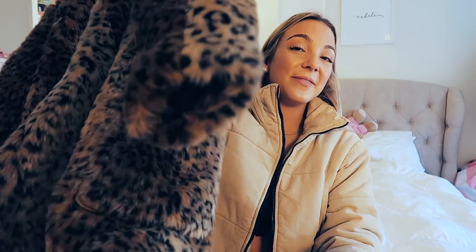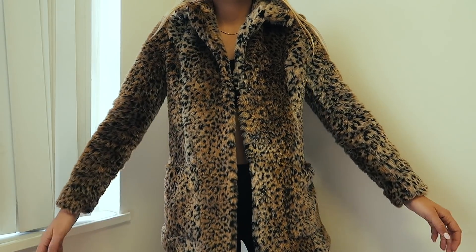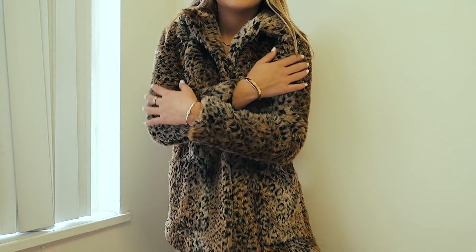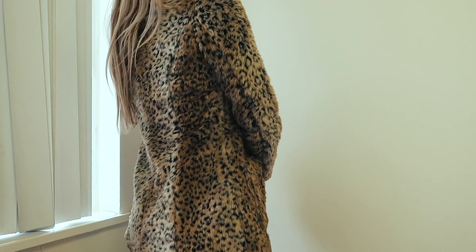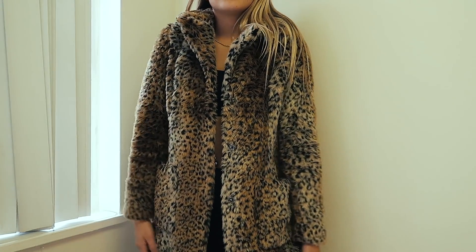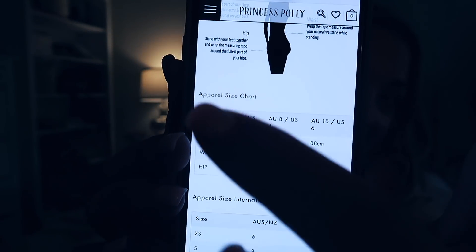Continuing with the cheetah trend, I saw this furry cheetah coat and it really brought me back — when Lucy and I were little girls we had these big fluffy cheetah coats just like this. I remember my dad shopping with us being like 'oh my girls need those.' I just think it's really bougie and fun and furry — I would wear it as a statement coat when I want to look extra. This is in an Australian size 10. I looked up their sizing chart: Australian 6 is US 2, Australian 8 is US 4, Australian 10 is US 6, which is an 88cm bust, 73cm waist, 96cm hip.